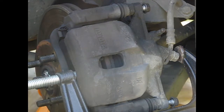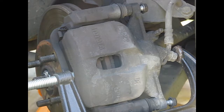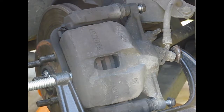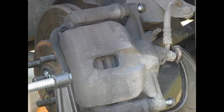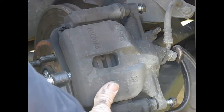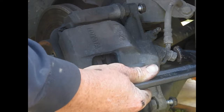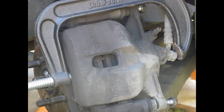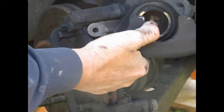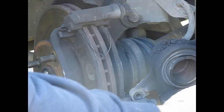Now see, I'm pushing on the brake pads, not the rotor. So it just squeezes that piston in. Now you have to do this so that when you put your new pads on, you've got room for the new friction material to go in. Alright, now, see, now it's all the way in. And there it is. And there's no leaking, so we're in good shape.